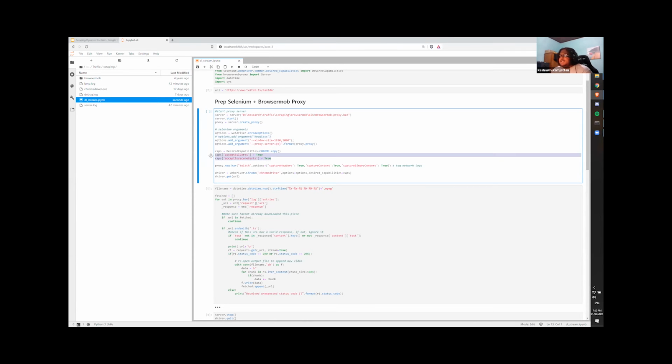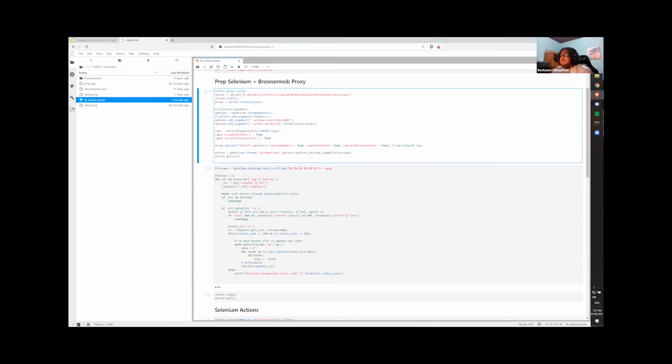And then here we're telling Selenium that it's okay that we don't have valid SSL certificates when we're opening this website, which we won't because we're using a proxy server between it. So we're just telling it, that's fine. Ignore any warnings that Chrome would want to show us. Here we're adding a tag just to make it easier to trace the network activity we want afterwards. And this is just starting Selenium.